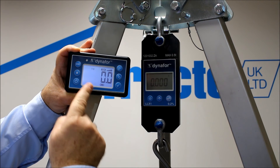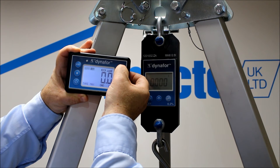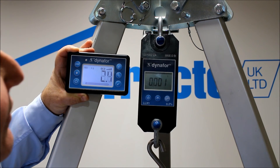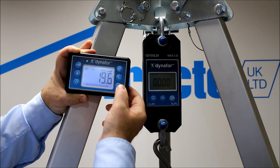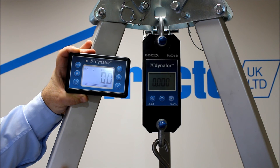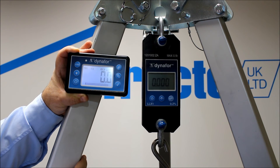The unit on the Dyna4 still says tons, but your unit of measurement is shown on the handheld display. You can also set a peak hold facility — in progress and it's done. Maximum peak hold done, back to zero and we're sorted. The tear function is exactly the same: just put the load on and press the tear button, exactly the same as the display on the unit.